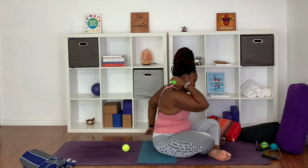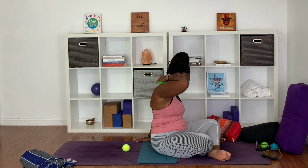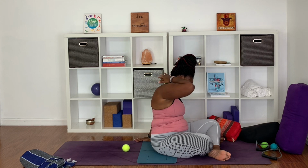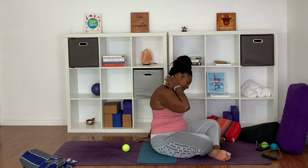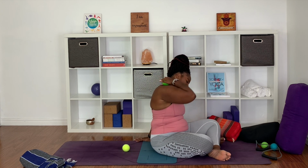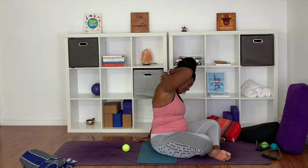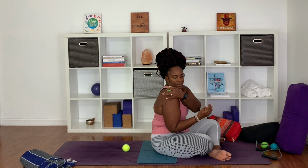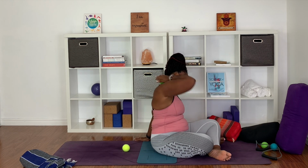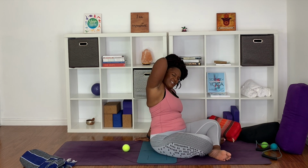Grab your massage therapy ball. Let's bring it into your right hand and massage your neck. If you have the balls on a string, or anything like that, you can use that to massage your neck as well. But I like to just use the palm of my hand just to get into my shoulders. It's really good if you live alone. You know, you like to have a shoulder rub.